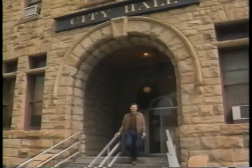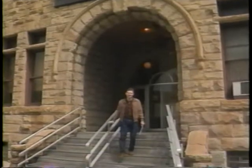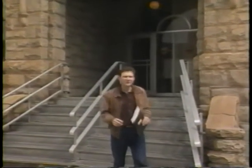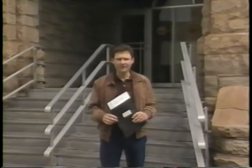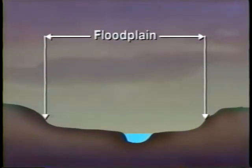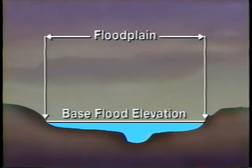As part of any community's participation in the National Flood Insurance Program, the Federal Emergency Management Agency provides a Flood Insurance Rate Map, or FIRM. It's on this FIRM that the base flood elevations are indicated. In addition to the base flood elevation, for most rivers, a floodway may also be indicated. This will either be directly on the FIRM, or for older maps, on a separate flood boundary and floodway map.